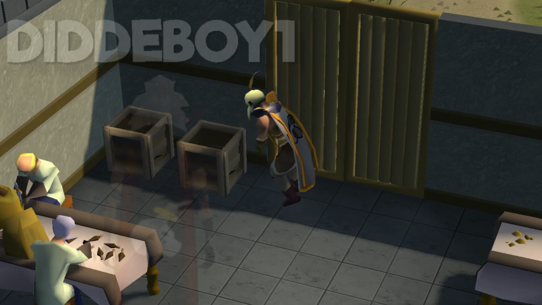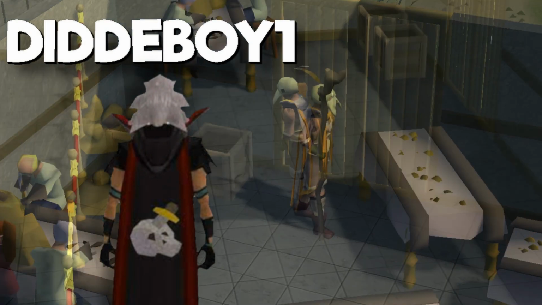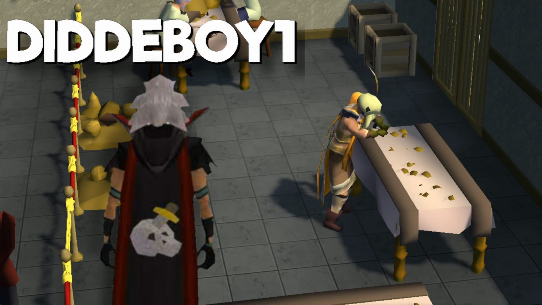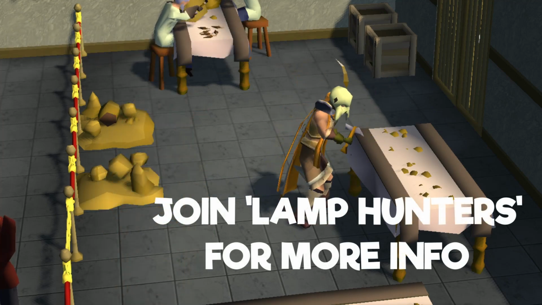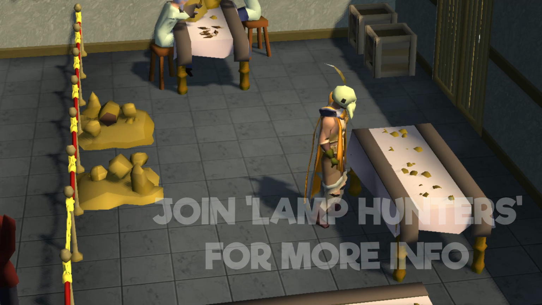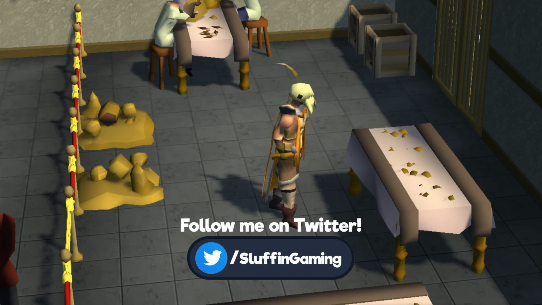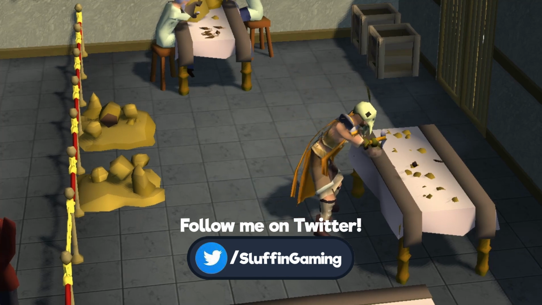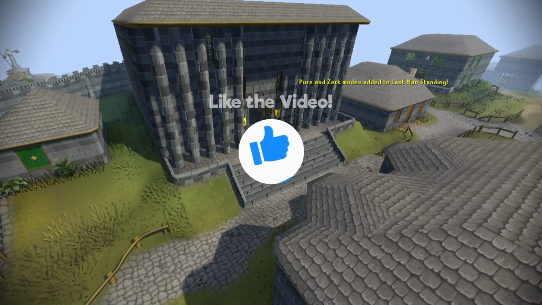One of the level 3 accounts that I mentioned that has 99 Slayer, named DiddyBoy1, actually has a clan chat that you can go and visit and possibly even join, called Lamp Hunters. If you have any questions on how to do this activity, or any questions at all about this method, feel free to go ahead and join that clan chat and ask away. They are super nice people and they would not mind helping you out whatsoever.